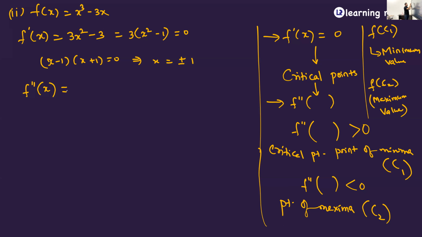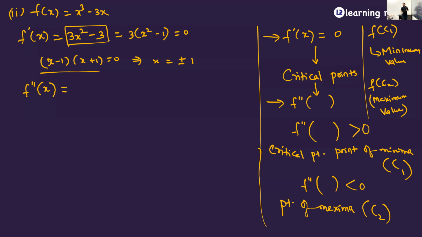So what is f double dash of x in the first place? See, whenever you are finding f double dash of x, you need to find the derivative of that function, which is not simplified by equating it to 0. For example, this is there, no. Some of them take 3 to the other side. You will have x square minus 1, no. They'll differentiate that. Don't do that. In this case you're saved, but there will be certain problems where you will be stuck. Okay, so what are you supposed to differentiate?